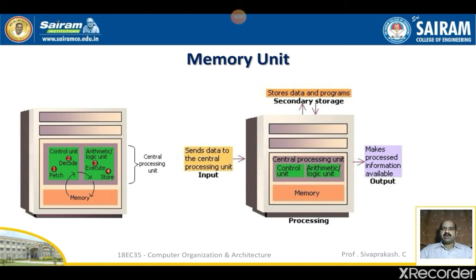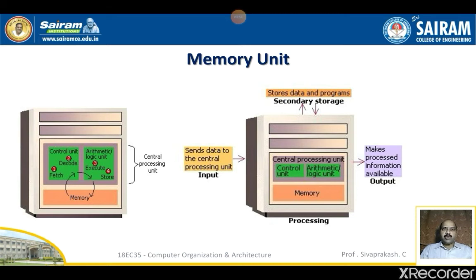Basically, memories are broadly classified into two groups: primary memory and secondary memory. The primary memory is the one exclusively associated with the processor and operates at electronic speeds, and programs must be stored in this memory while they are being executed. The main memory contains a large number of semiconductor storage cells. Each is capable of storing one bit of information.